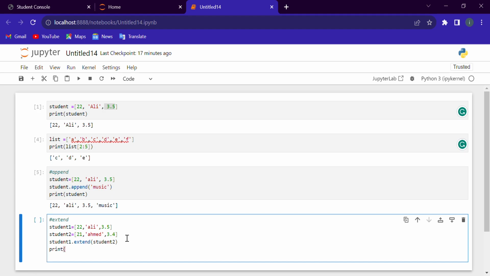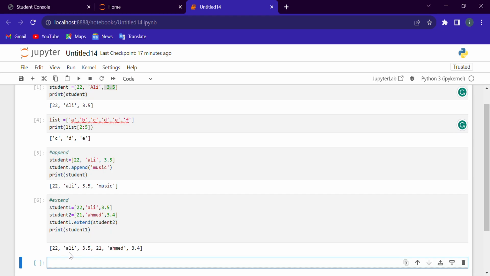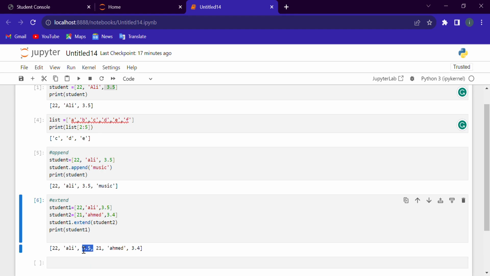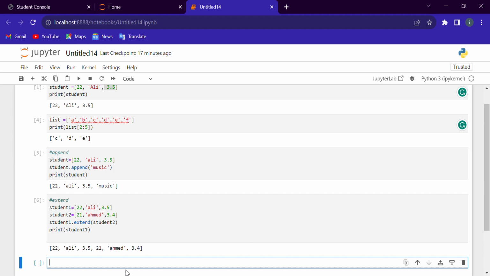What list am I going to print? Student 1, because we are extending student 1. See, this one is the first list and this one is the second list.